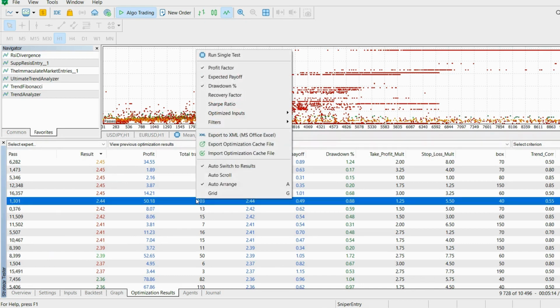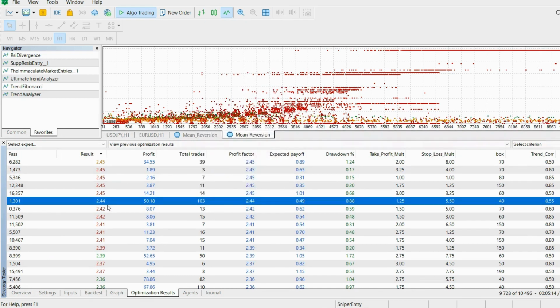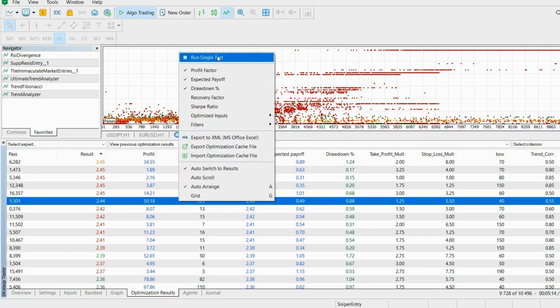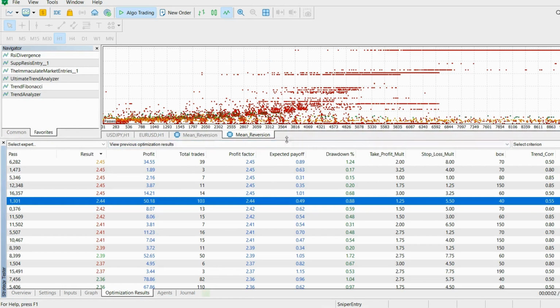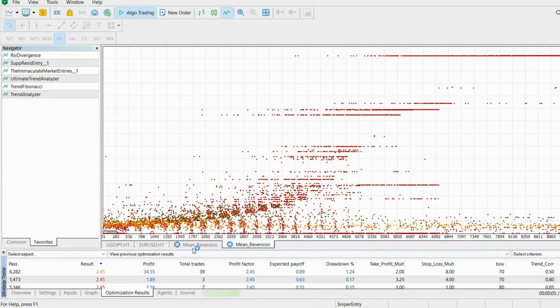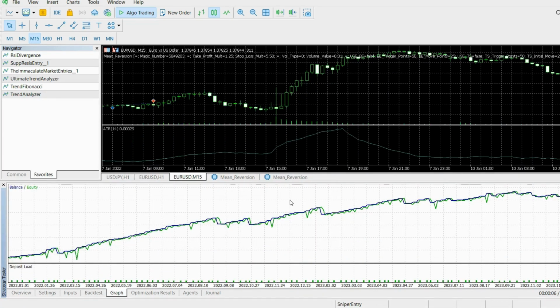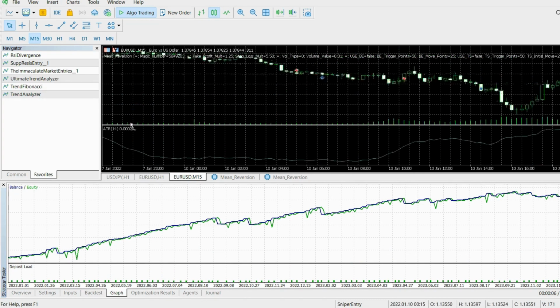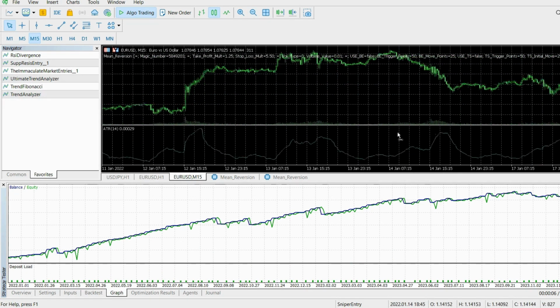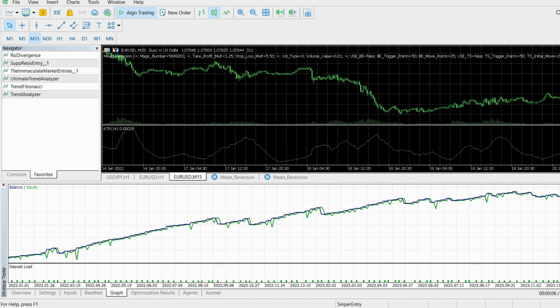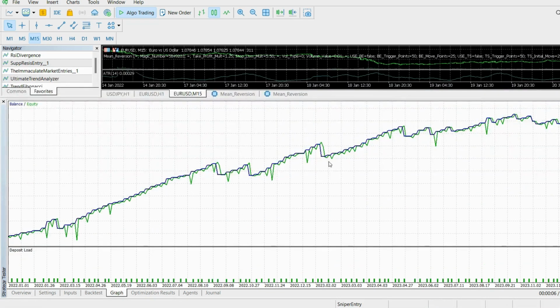So you can see that if we scroll down here, we are getting some good results. For example, here you can see that we have a profit factor of 2.44, which is perfect, with 100 open positions, which is quite a lot. So let's test this one out. Let's see how it goes. So here is our chart, which looks very nice. And here is the graph. We don't care about the chart right now, we do care about the graph. So this looks perfect in my opinion.